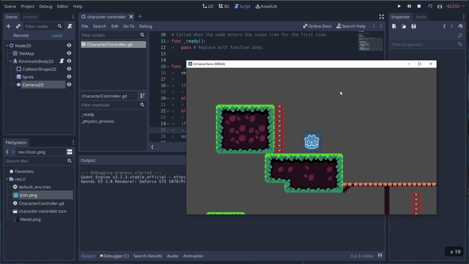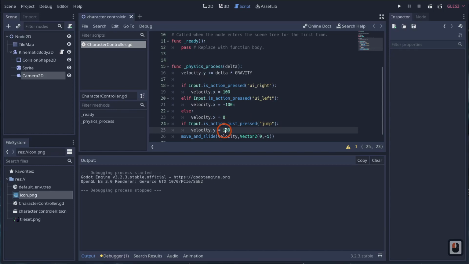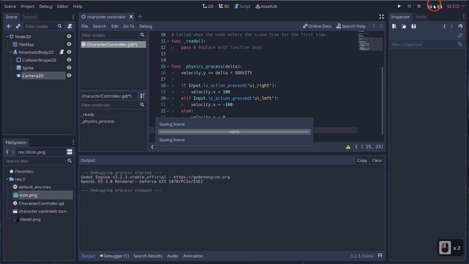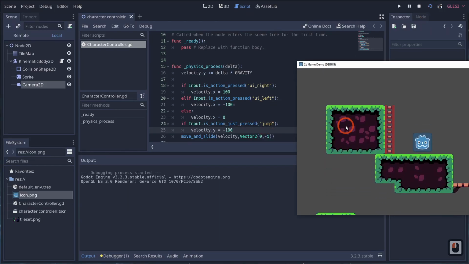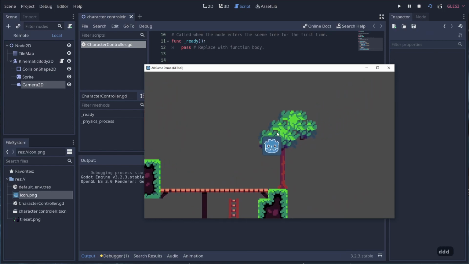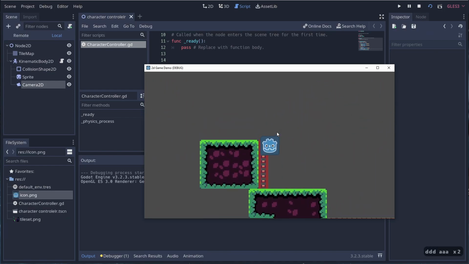You can probably hear me hitting the spacebar, but you can see it really doesn't do anything. The reason why is because we need to actually do minus 100 velocity, because remember, you're pulling it down on the y-axis, so you need to pull it up on the y-axis. So if I hit play and hit the spacebar now, you can see that the character can now jump. So now I can run around like this and have a grand old time.